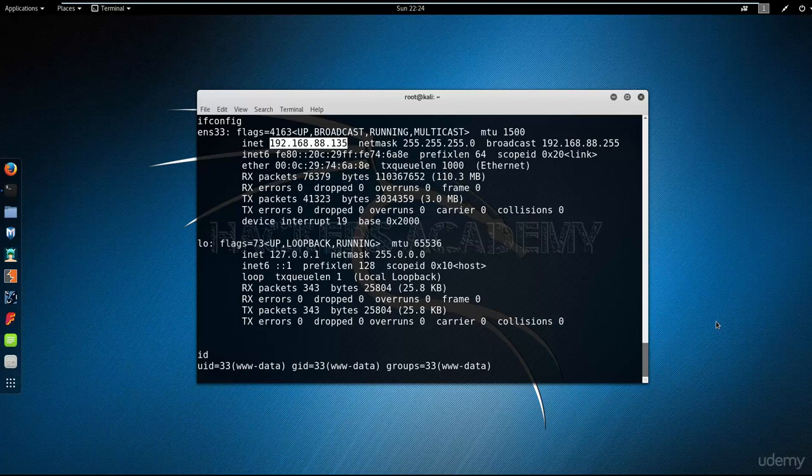As we can see here, unfortunately, I managed to get in but as a low privileged user called www-data. This is the default user that runs the Apache server. By the way, in the more advanced courses, our next step would be to escalate our privileges. So now that we got in as a low privileged user, the next thing I want to do is find a way to become root.